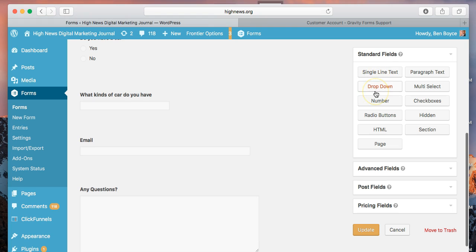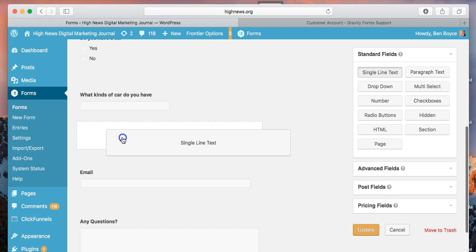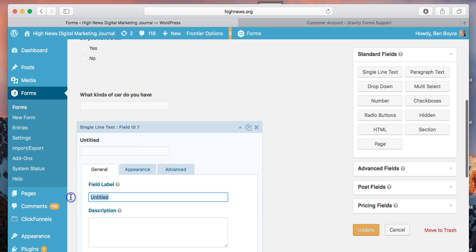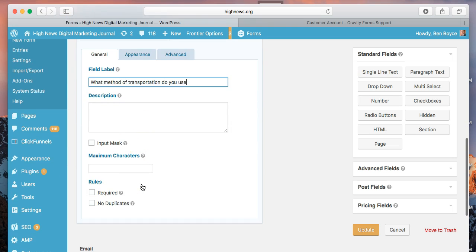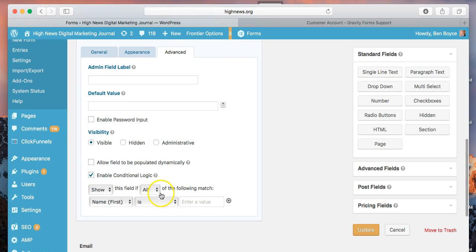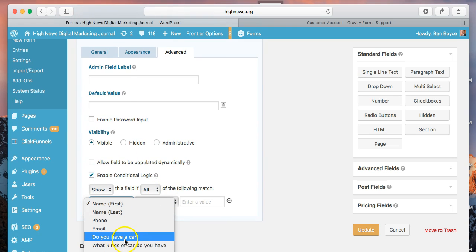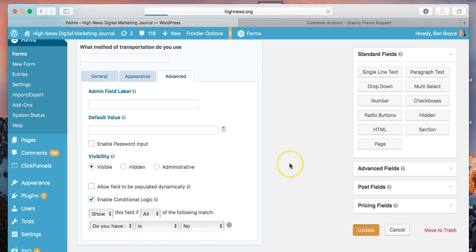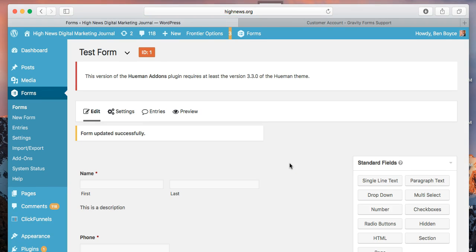You can also do another one. What method of transportation do you use? Go to Advanced, enable conditional logic, and show this if is no. You're going to go ahead and click Update.